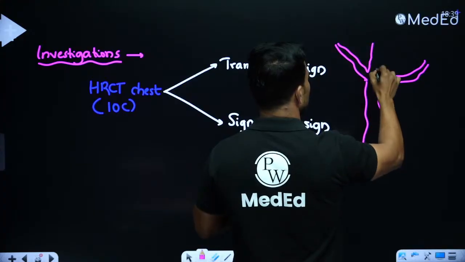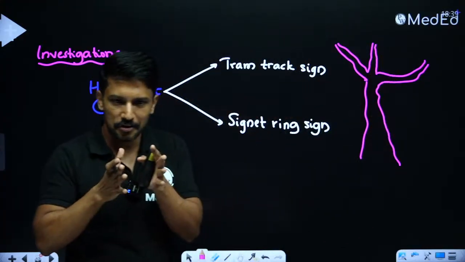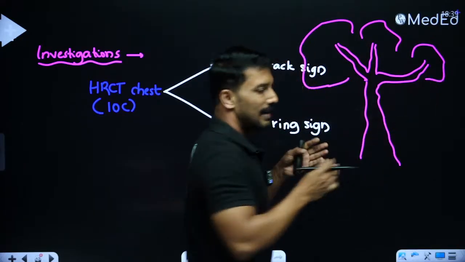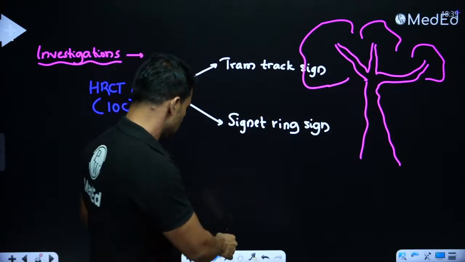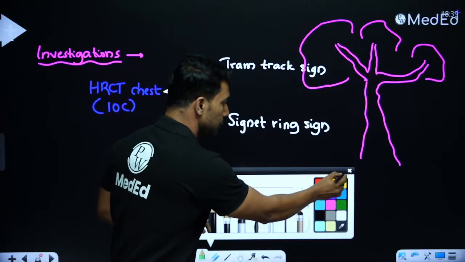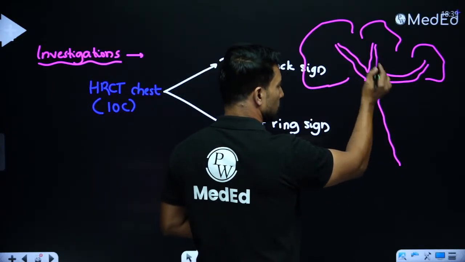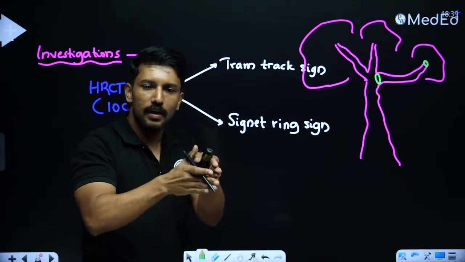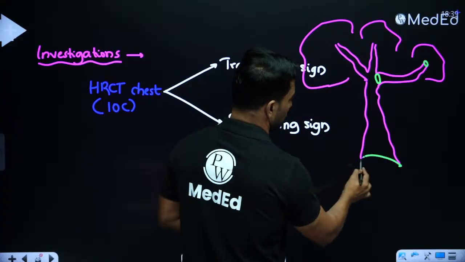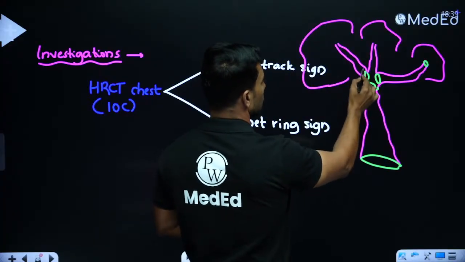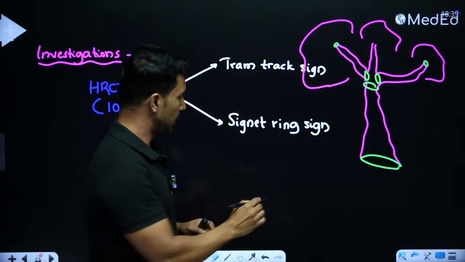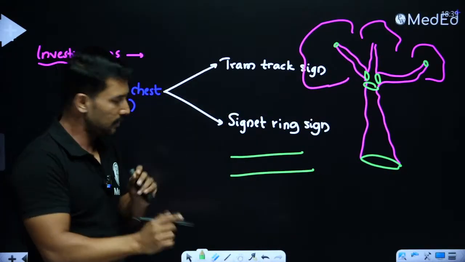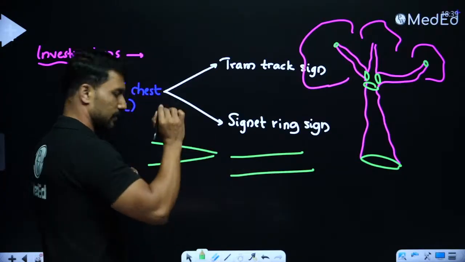So even a child subconsciously knows that if it is a tree, if it is branching, it will always have tapering branches. What do I mean by that? When you look at the branch and you look at its proximal diameter versus its distal diameter, it is always tapering. The diameter goes on reducing, right? Proximal, distal, proximal, distal. It always goes on tapering. They don't run parallel to each other. No branch will be running parallel, perfect, right? They always go on tapering.